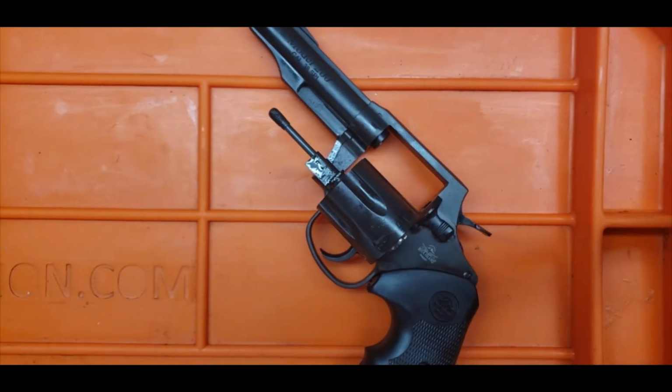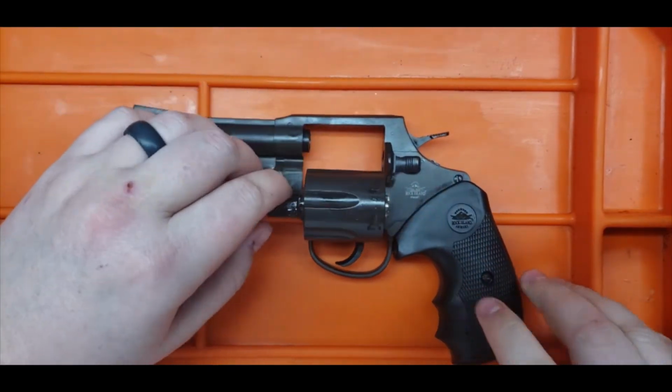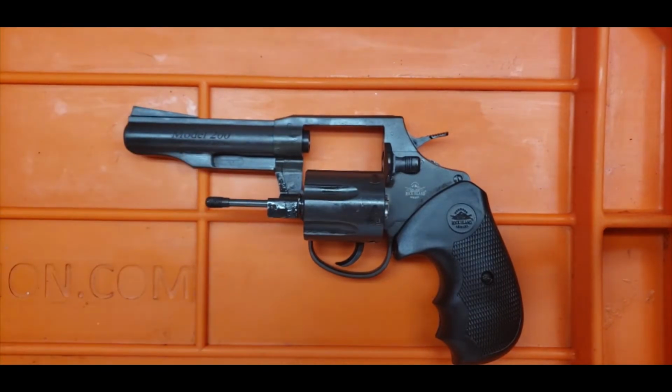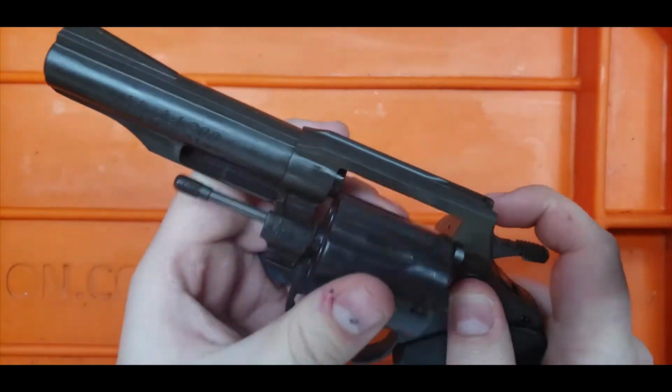It was 220 bucks I think shipped. I can already see some pretty rough cast marks, but I wanted to get into it as a gunsmith and show you guys what one of these things looks like, and why I would not consider this a solidly built duty gun. They have been described as great tackle box guns. You know, you load it up with some snake shot, maybe a couple of wadcutters, but this is not something I'd rely on. So first things first, I've already shown you we're clear, but I always try and do that first.